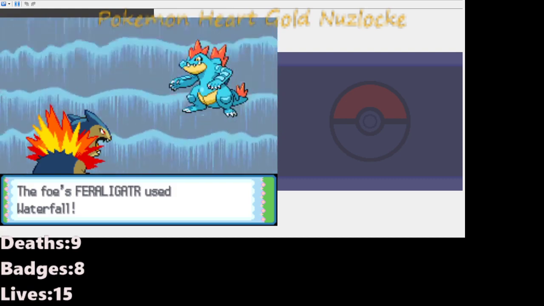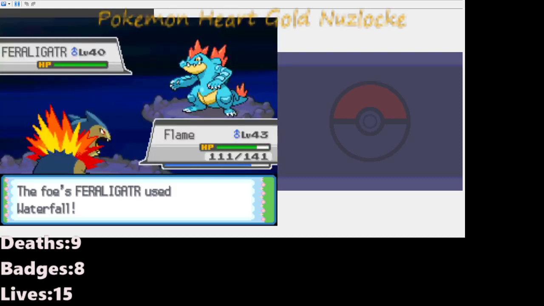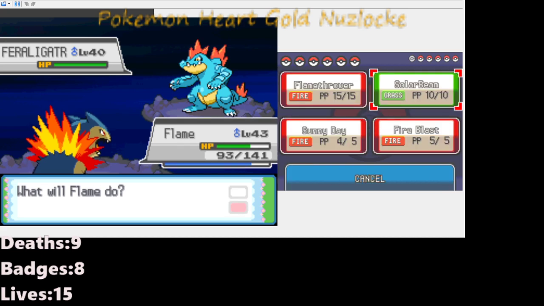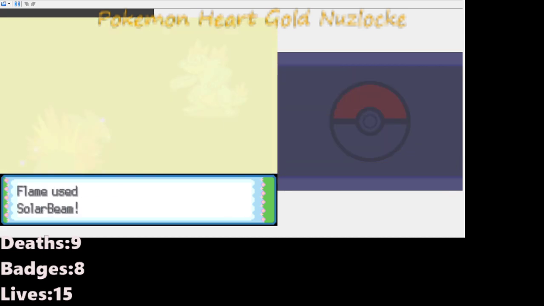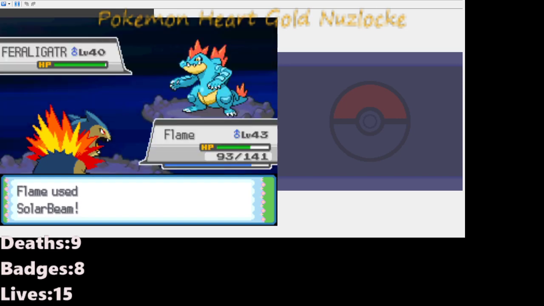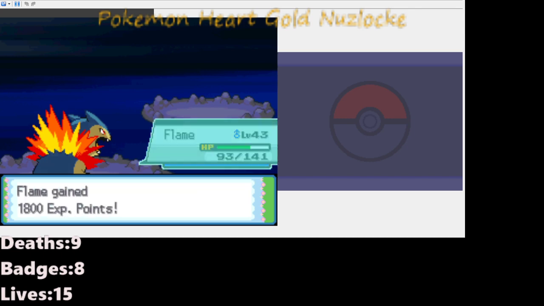Waterfall. That still did pretty good damage. Yes! Oh, critical hit! Flame, let's go! Alright, Feraligatr was defeated. 2 down, 4 to go. 1800 experience for Flame. Flame goes to 44. Nice, Sue.